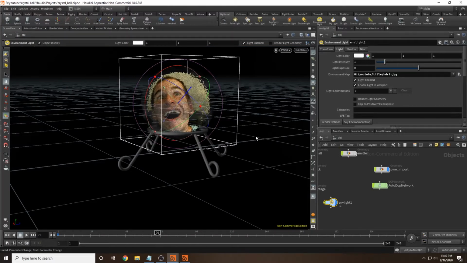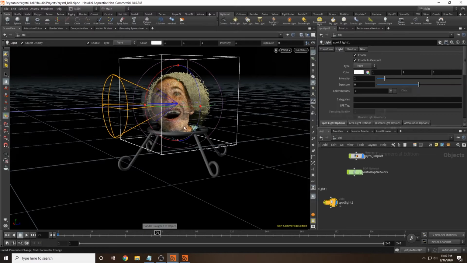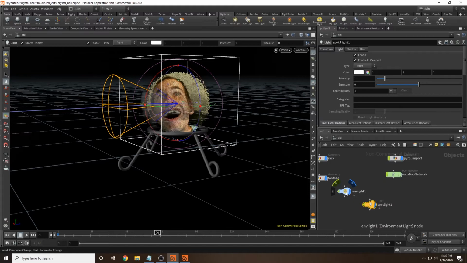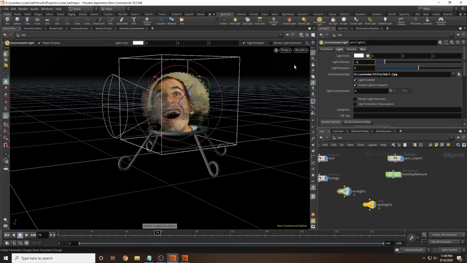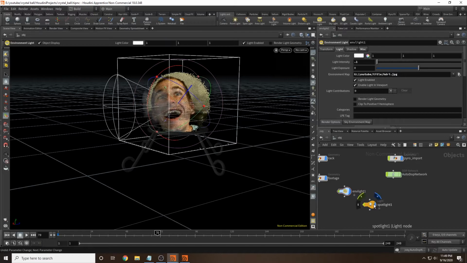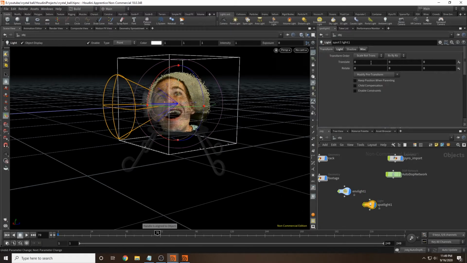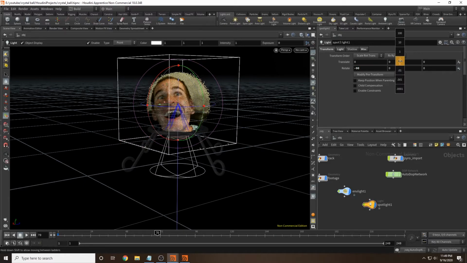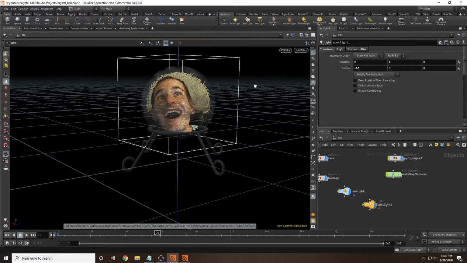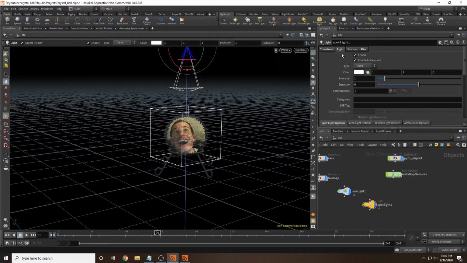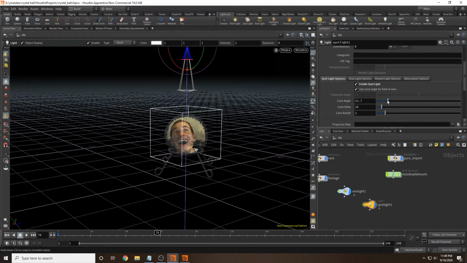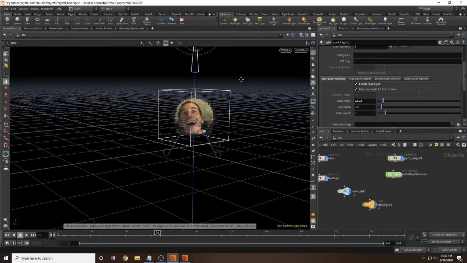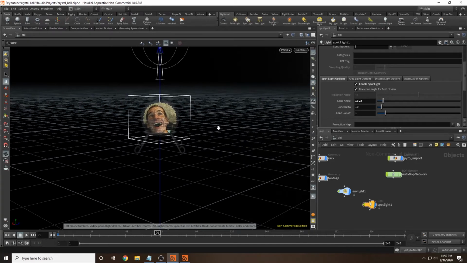And then we probably want something like a spotlight. When I picture a crystal ball, I picture a beam of light shining down on my footage. So let's decrease the environment light, something really low, like 0.1 for now. And then our spotlight, we want to rotate so it's facing straight down, and increase the transform right here. We want it to shine right down onto it. Our light, we can decrease the cone angle, so it's a direct spotlight onto our crystal ball.